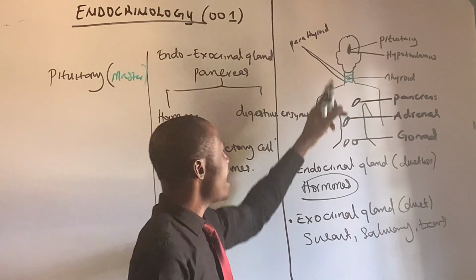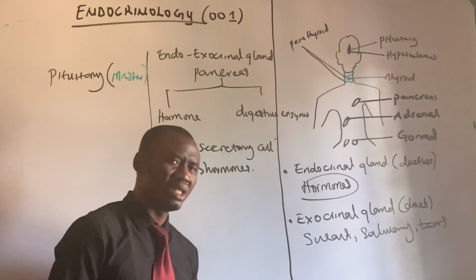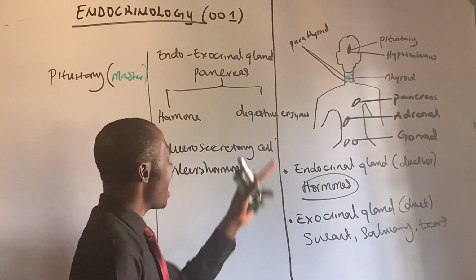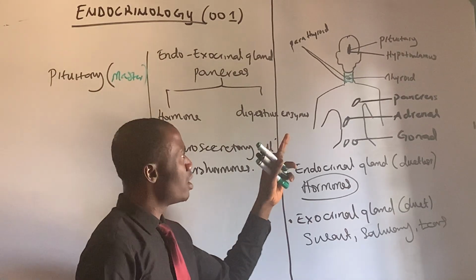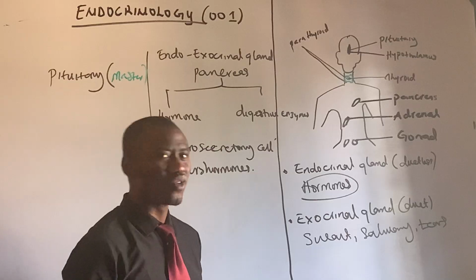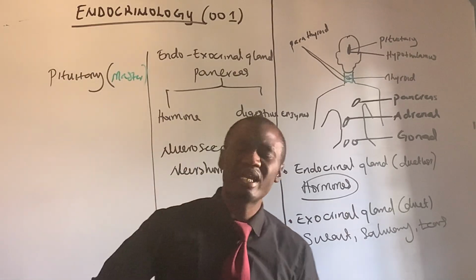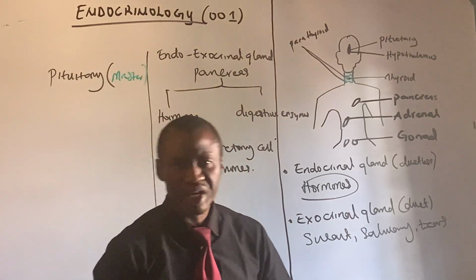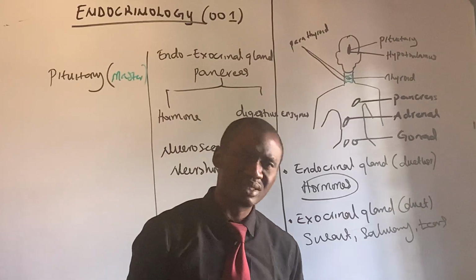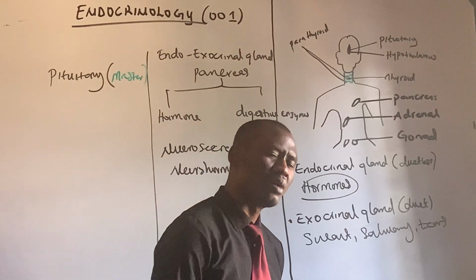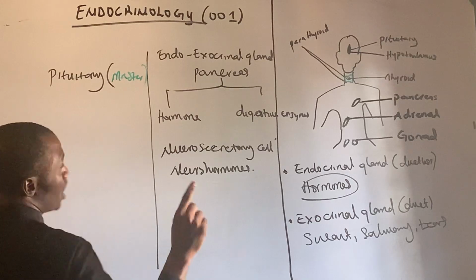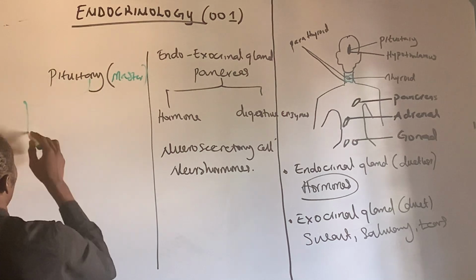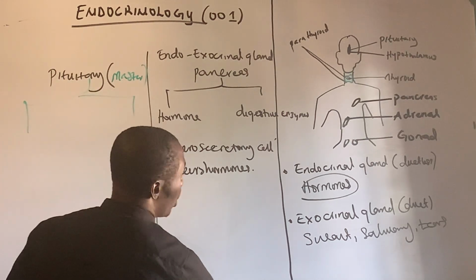Of course, the hypothalamus, which is actually higher than the pituitary gland, controls the pituitary gland. And when we get to the hypothalamus, you'll find out that the hypothalamus is the link between the nervous coordination and the endocrine coordination, or the endocrine system. The nervous system and endocrine system are linked together by the pituitary gland. Now we have the hypothalamus. Now the pituitary gland is divided into two regions, or two parts.